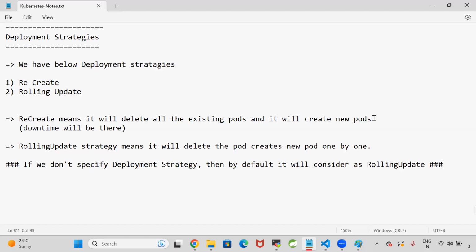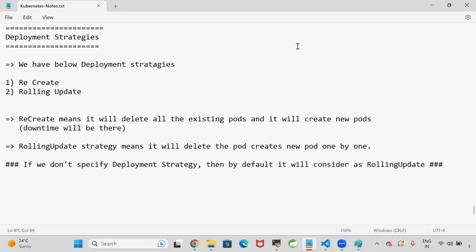One is recreate and the second one is rolling update. Recreate means it will delete all the existing pods and create new pods. Downtime will be there. Rolling update strategy means it will delete the pods and create a new pod one by one. So if you don't specify deployment strategy, by default it will consider as rolling update.